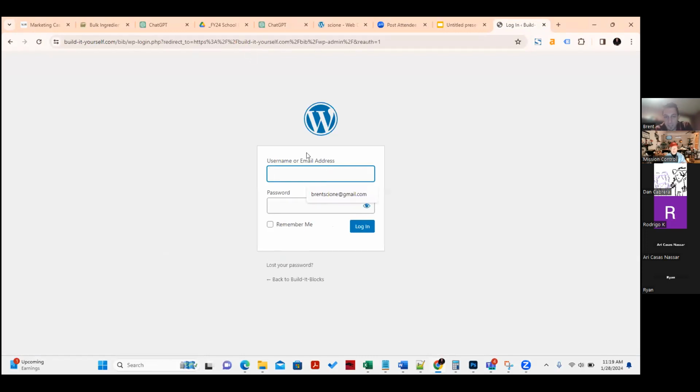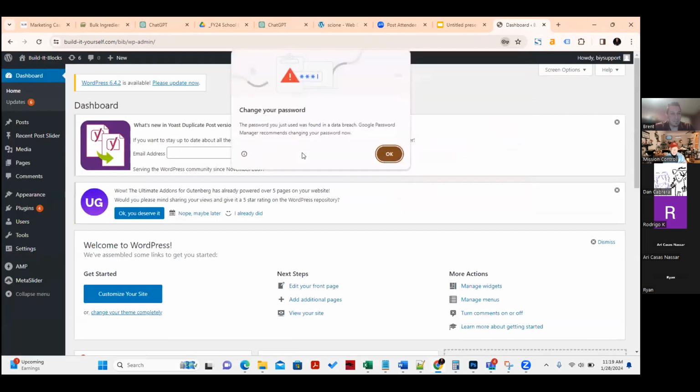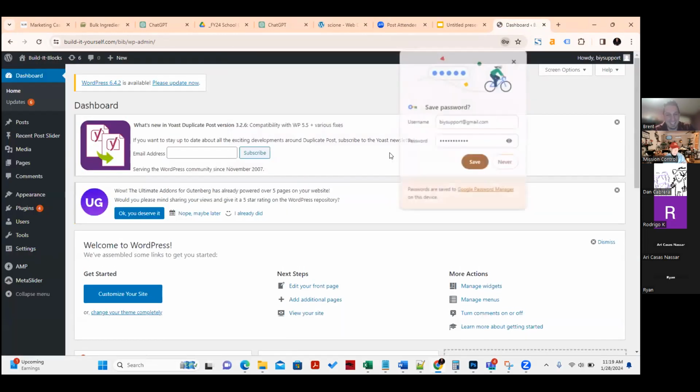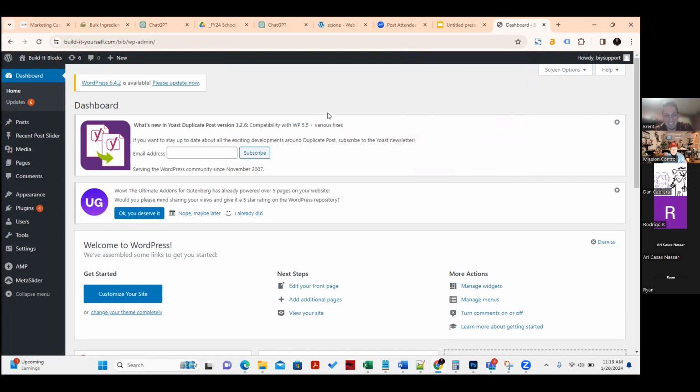Yes. And if my memory serves me right, it should be BIY support. Wow, how do you remember this? And robot sushi one. Yes. Well, to be honest, if I ever had a hacky John, I'd start with this. Because I know we use that across everything. No secrets at Build It Yourself. Yeah. It makes it easy though. Makes it easy to remember.